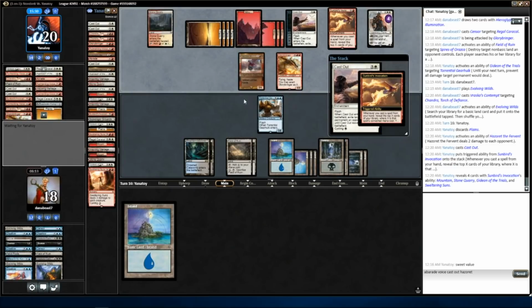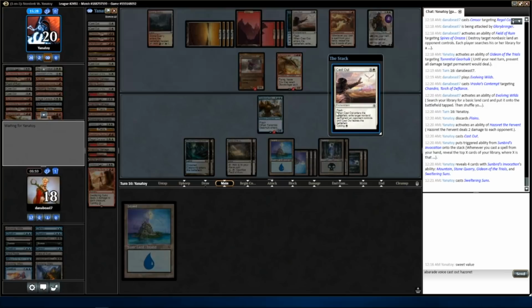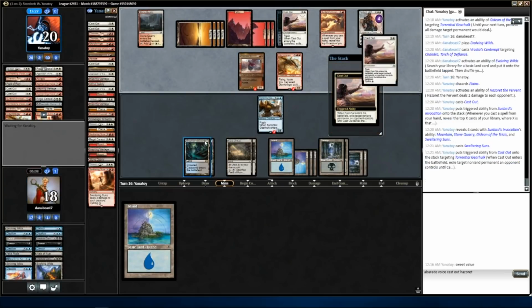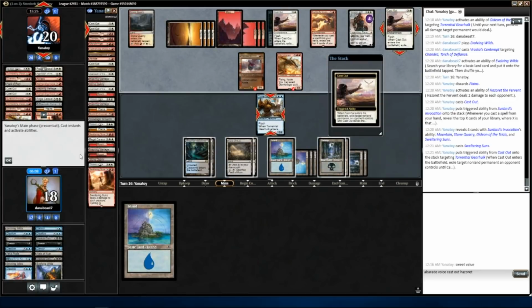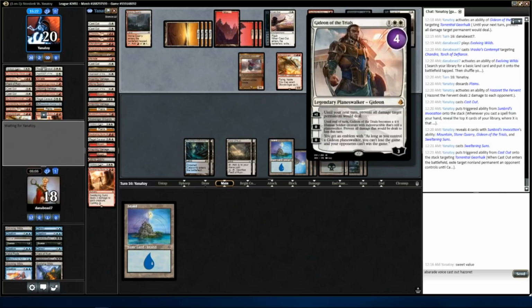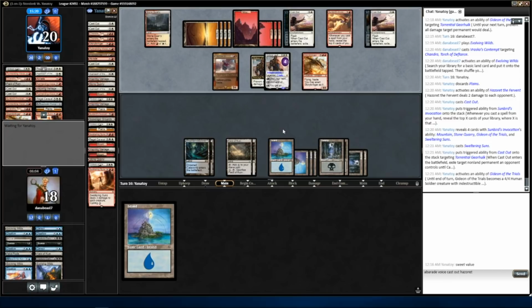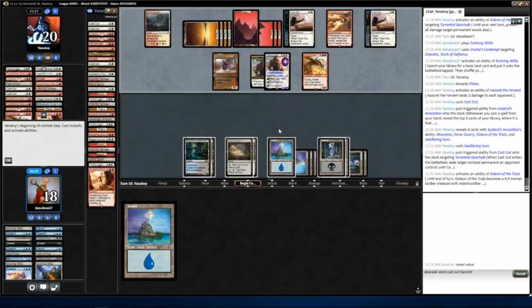That's actually fine. It's weirdly great for me, I think. Obviously I don't want him to draw that, but now if I do draw Scarab God, he literally has no outs to it. And if he attacks with this, then I get to kill it with Glorybringer. So yeah, I think Scarab God wins the game here.